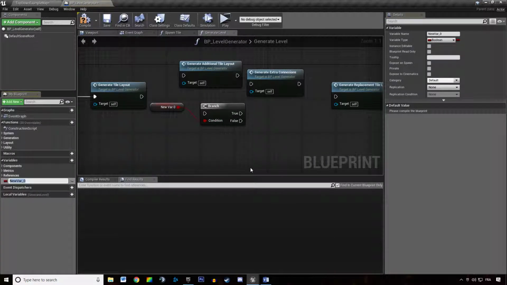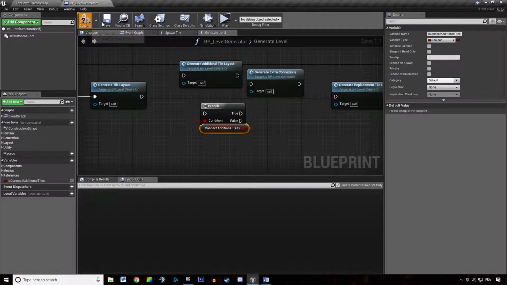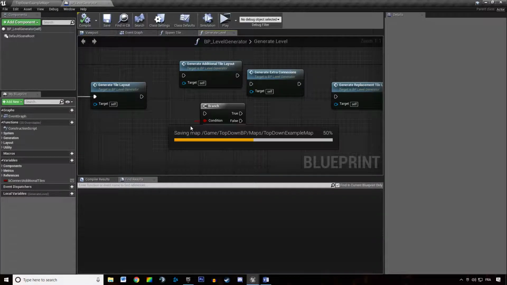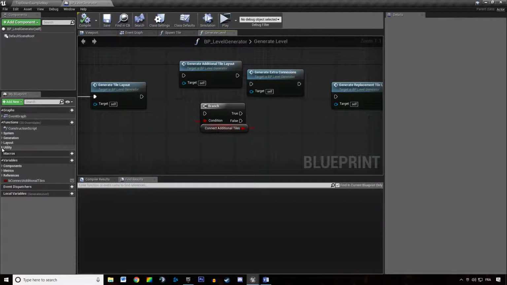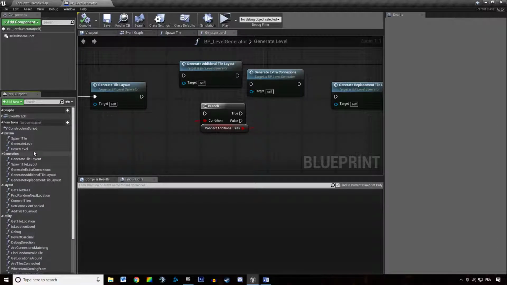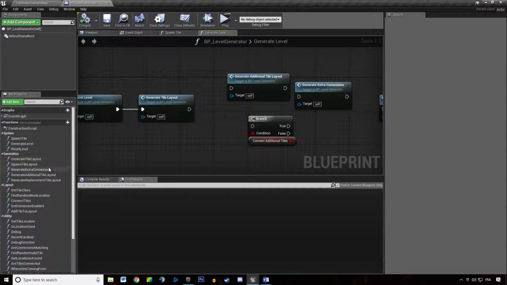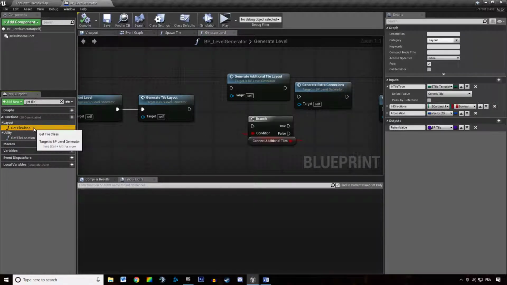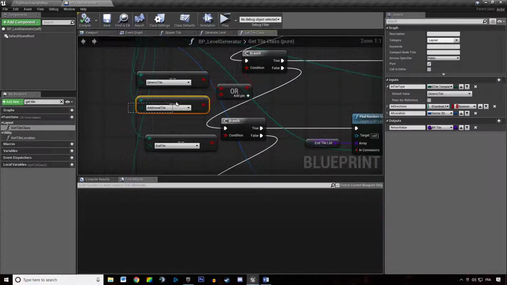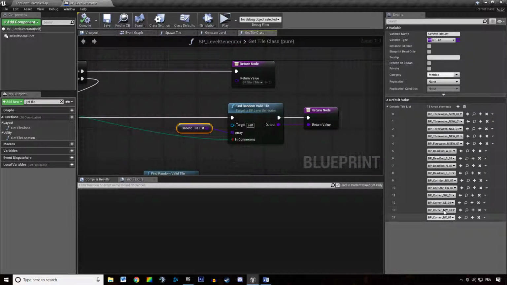We're going to promote that to a variable and call it connect additional tiles. But there's a bit of an issue here. Right now, our list of additional tiles is, if I'm not mistaken, in our getTile class. Our list of additional tiles is the list of generic tiles, which means there is a tile for every type of connection we have in the dungeon.